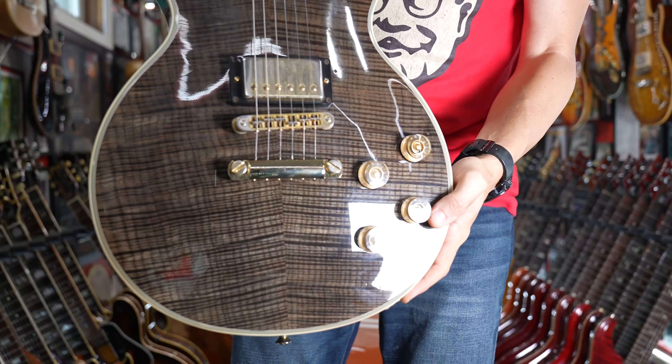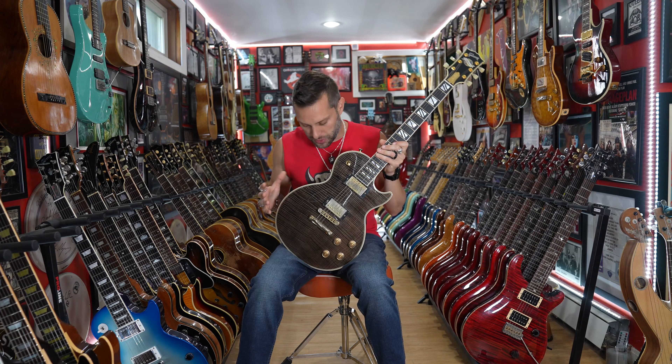So what makes a Les Paul Supreme so freaking cool? The reason I loved the Les Paul Supreme was because when I bought these guitars, they were substantially cheaper than a Les Paul Custom. I got one for about $1,900 and one for about $1,600. At the time, you could not get a Les Paul Custom for less than $2,500. Look at that top — you not only have back and forth figuring, but I could play tic-tac-toe up and down. Look at all those lines. This thing's beautiful. Not only did it have a 4A top, but it has this carved, beautiful back with binding all the way around it. Another thing indicative of this guitar were the split block inlays from the Super 400, which just scream regal.